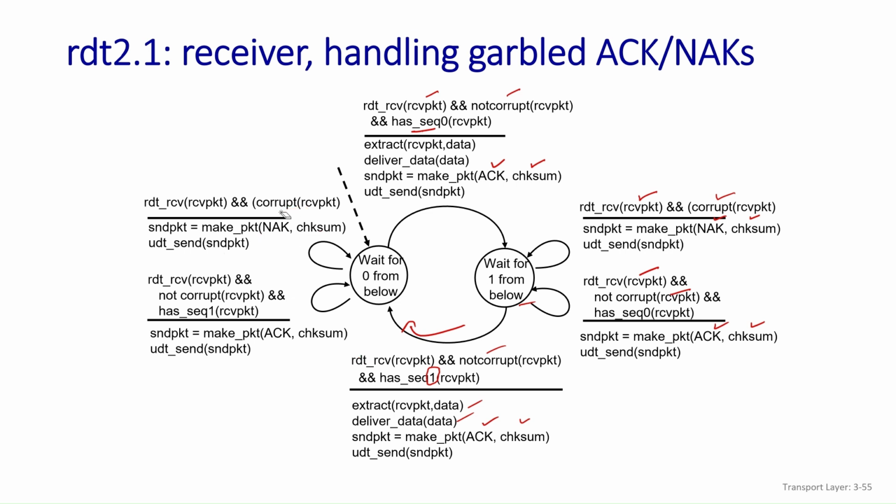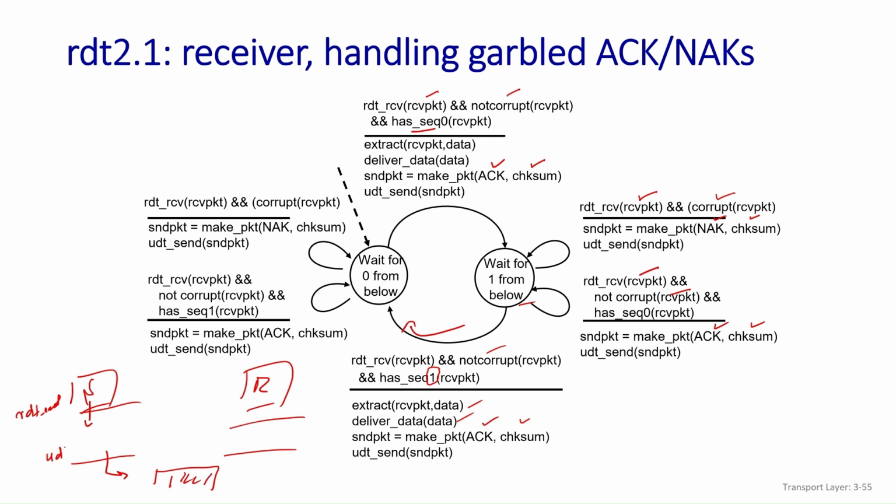Okay, so remember, this is our sender and this is our receiver, and we introduced four interfaces, right? Whenever the data is sent, we have RDT underscore send, which will pass data to the transport layer, and whenever the transport layer needs to forward it to the network layer and onwards to this unreliable channel, we will use UDT underscore send.